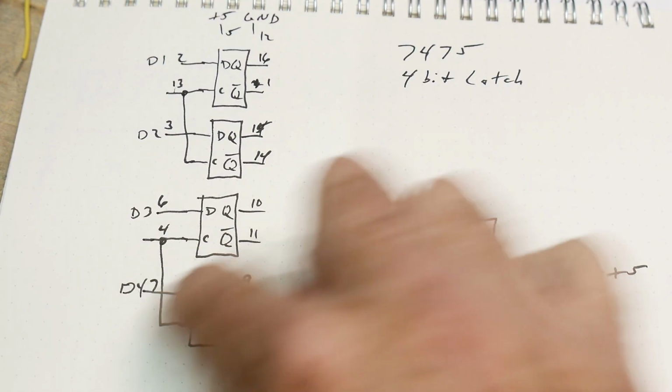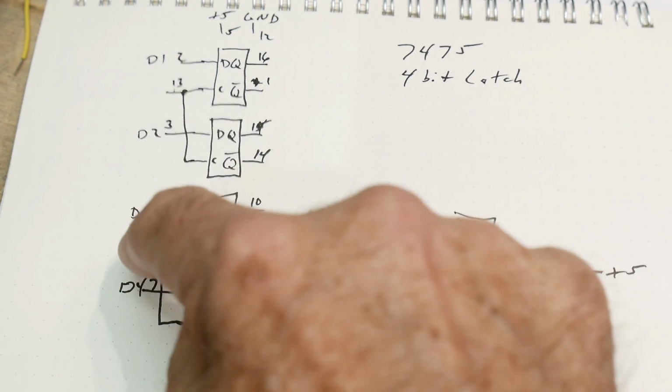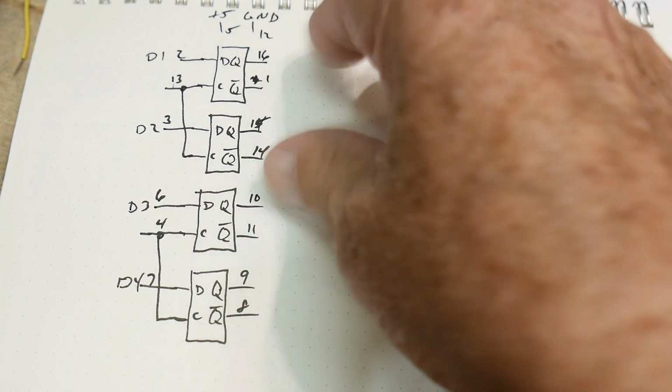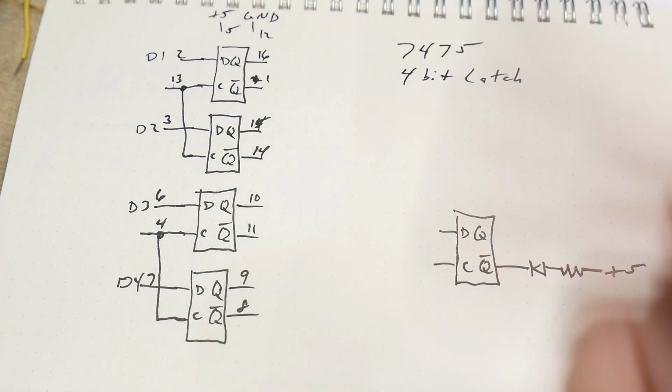You can use these two all by themselves, or you can use these two all by themselves because the clocks are separate. Now, you could tie the clocks together and make it into a 4-bit latch, but it really is a dual 2-bit latch. And I had kind of missed that when I first was introduced to 74-75s. Not that I used them all that much. Better parts came out later on when the 300 series of 74 parts came out. And I used those like 8-bit latches and stuff, because you really don't need Q and not Q. You just need Q. But this one has both Q and not Q coming out of it, all right?